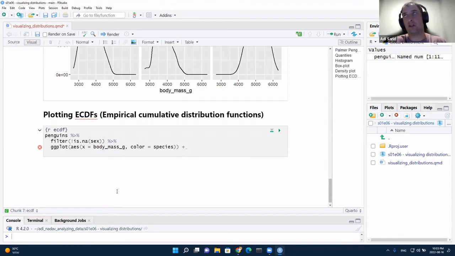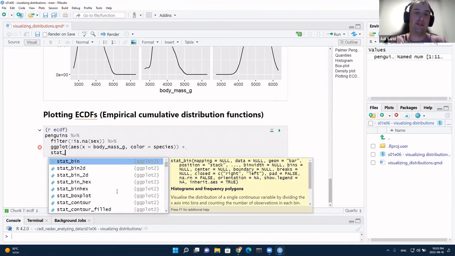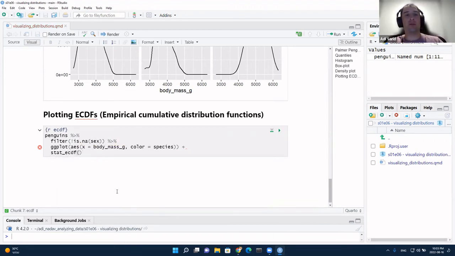So that would give us three lines within one chart. And we got the concept with the gender, like we can also split that by gender if you want, or vice versa with the gender and species. So I'm not going to do that right now. And now, instead of adding a geometry, I'm just using a stat ECDF. So the geometry here is actually a line, and the syntax here requires us to add stat ECDF.